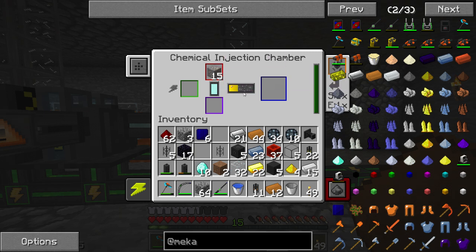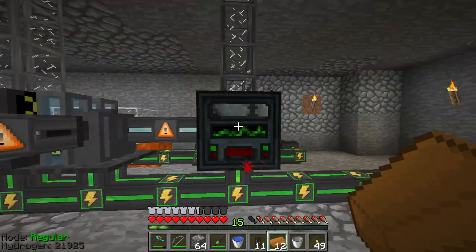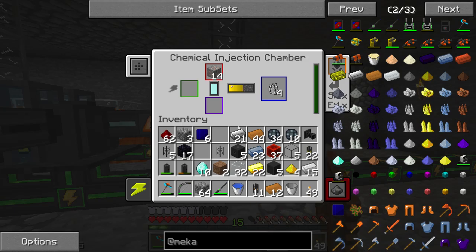Now this process goes through the hydrogen chloride really fast, so it's not really good to stick with this for very long. It goes a lot further if you do the ore quintupling. So 4 shards for each.